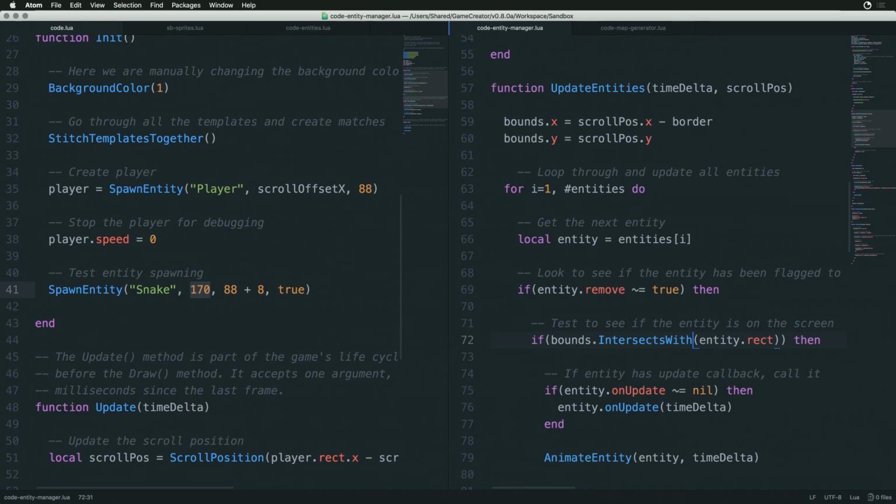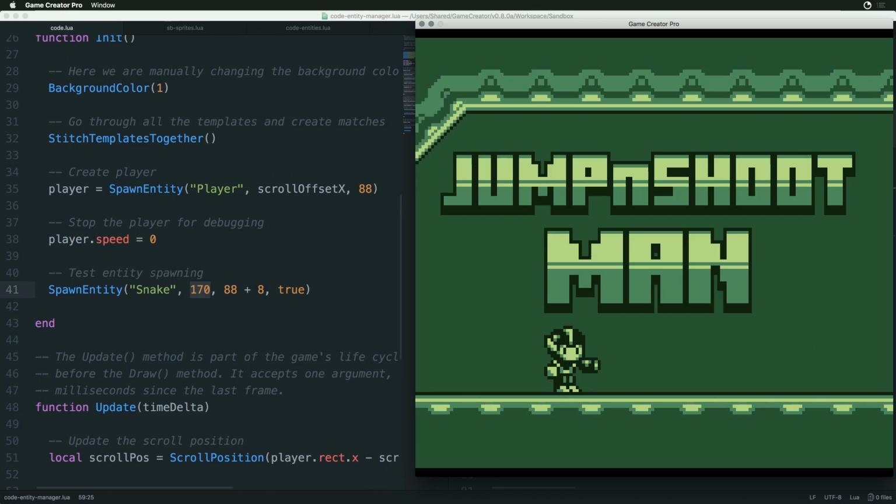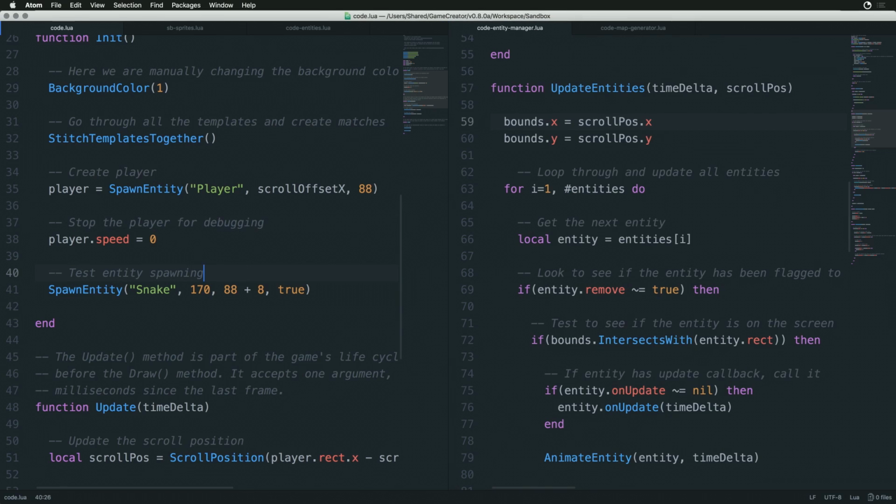So by adding minus border, all of a sudden it doesn't work. Oh, that's strange. That's not good. Why would that have an effect on it? Bounds X, scroll position.